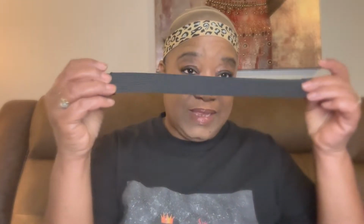I'm going to try to do this in real time, because they say that you don't really need to glue it down. You don't need to do all the things that you normally do with a normal slay. So I'm going to do this in real time and see if we can get this thing cracking. So let's see here. I'm trying to get this band put on here. We're going to absolutely see.